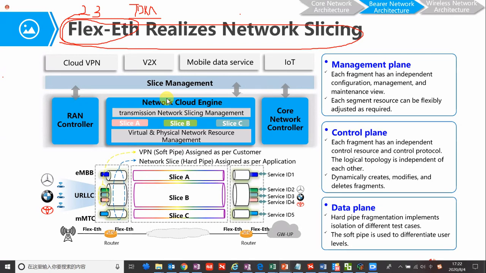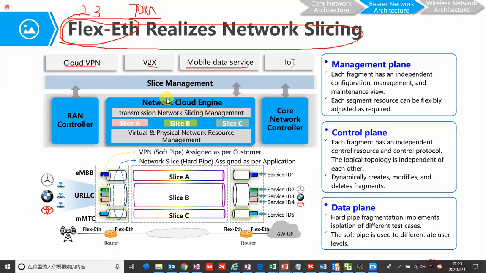Here we can see some different services, like cloud VPN, V2X, mobile data service, and IoT. These different services need different slices of the network, the network slice.